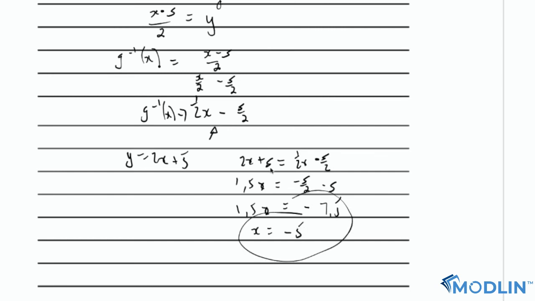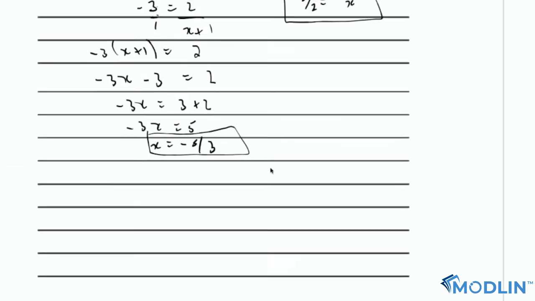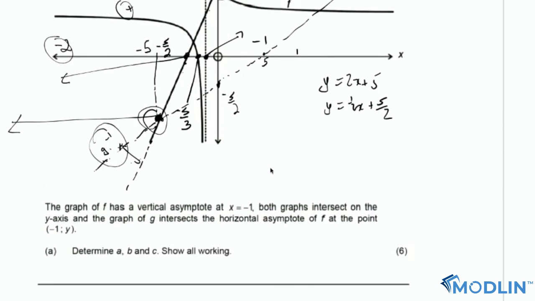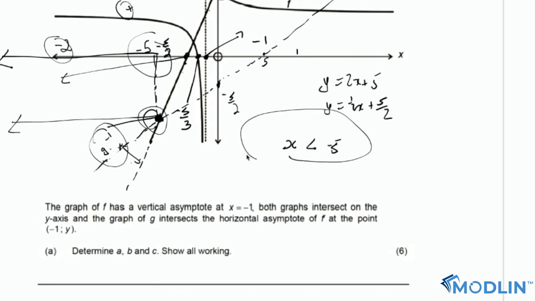So what we've determined is at the point where the two graphs intersect, let's go back to this question over here, the two graphs are intersecting at x value of minus 5. So this value here where they intersect is minus 5. Everywhere from minus 5 to the left, we're going to have a situation where the g minus 1 graph is above the g graph. So the answer is simply that x must be less than minus 5. And should it be equal to minus 5? Well, there it's equal. So anywhere less than minus 5 would be the correct answer.